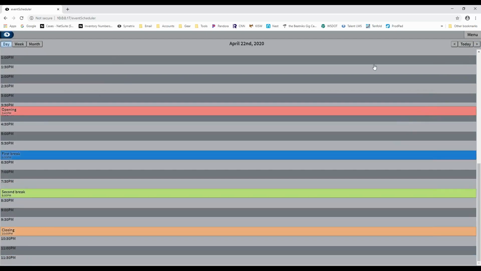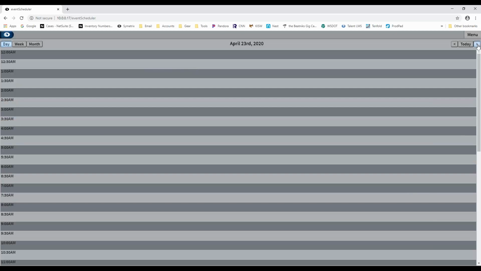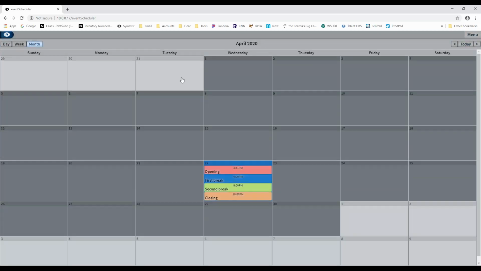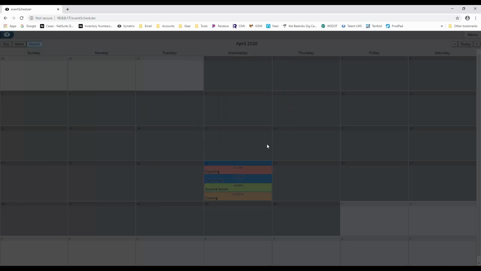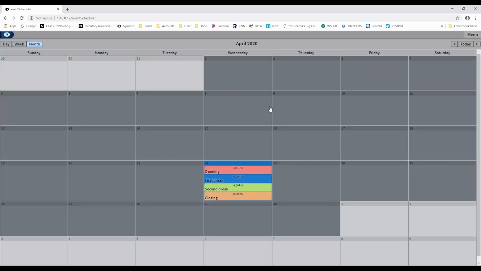So same thing with the day view. I can use the left and right arrows just to increment, decrement days. So those are the view options that you have. I'll click on the menu up here, and you've got a few items to look at. So I can choose new event, and that's one way to create a new event. That brings up the new event dialog, and we're going to talk all about the stuff in here. But first, I wanted to show you the other way you can create an event.